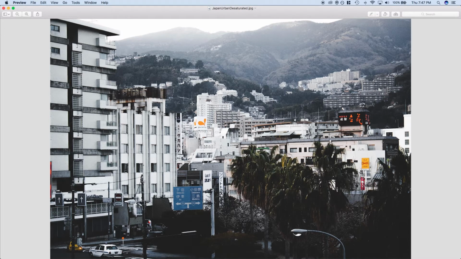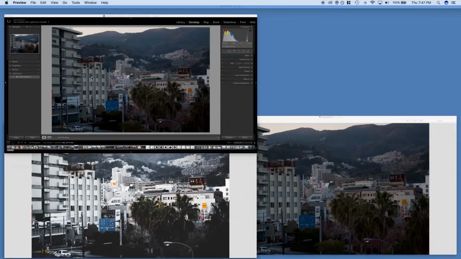Before we jump into the tutorial, one thing that's important to notice is that in these urban desaturated effect photos, often the blacks get crashed and the shadows also get crashed. There's usually quite high contrast, at least that's how I do it, and then some of the colors will be desaturated completely, whereas other ones such as oranges and reds, I tend to saturate quite a bit. So let's jump into it.